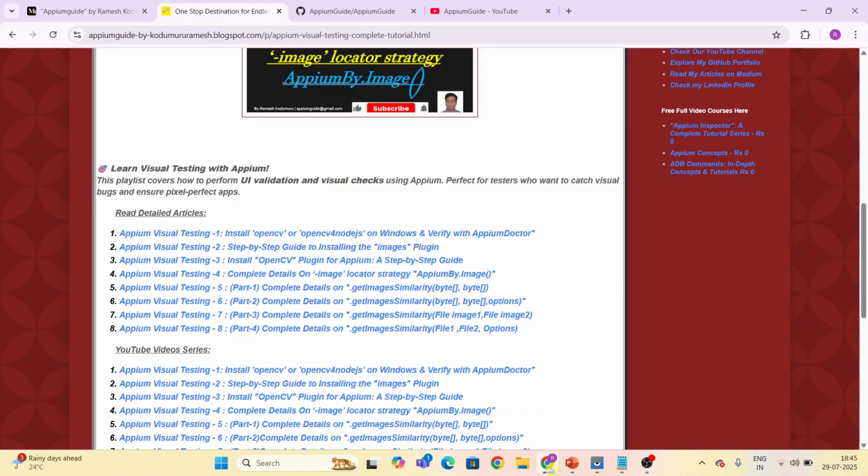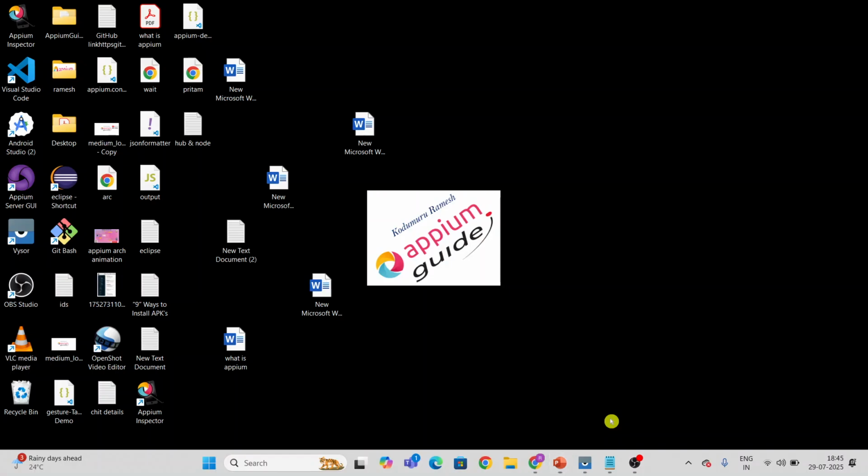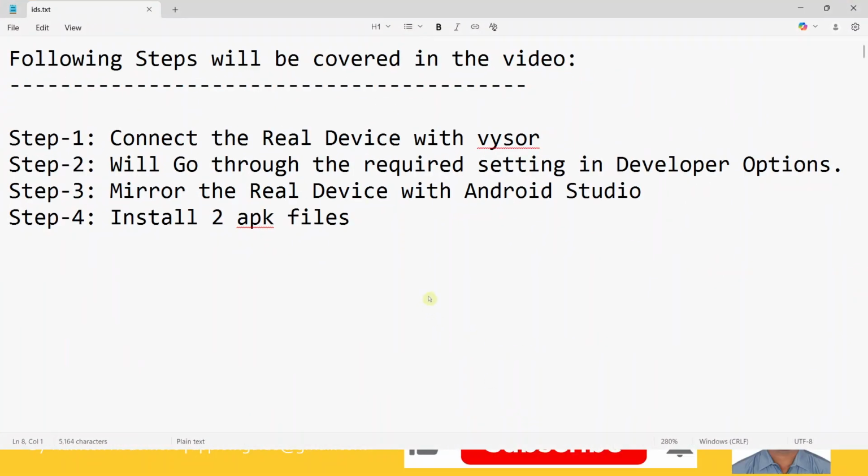Coming back to our topic, installing an APK file on a real device. I'm explaining a very simple way to install it. As you know, we have a lot of ways to install the APK file, but I will explain one of the simplest ways. As part of this topic, we will cover four steps.